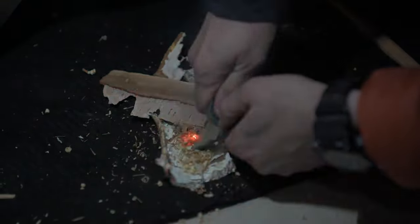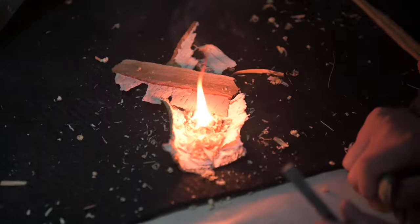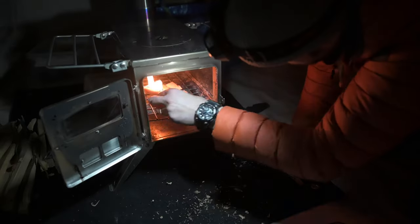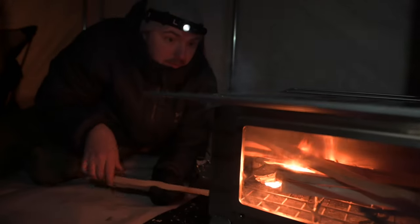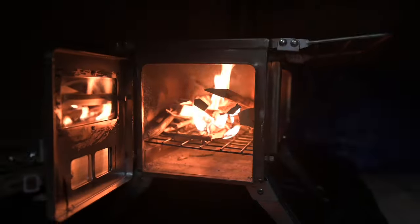So it was getting dark, as I said before, so it was not easy to film and take photos at the same time. So we had to go into the tent and make a fire with the ignition steel and get that fire going in the wooden stove that he has in that tent. Oh, it was a great, beautiful and cozy tent. It's a big one, so we sat there on two chairs and just chatted and had a blast that evening.